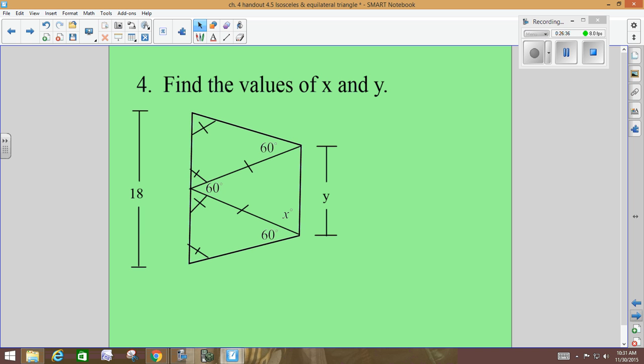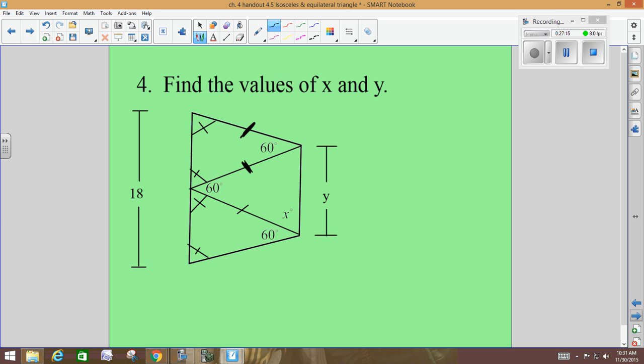Try to make sure you're prepared for your homework. We've defined the values of x and y in this diagram. X is an angle down here. It's got the degree, and then y is this side length on the outside. We have 3 triangles in this picture. I'm going to start at the top one. 2 angles are congruent, which means I should have 2 congruent what? Sides. The ones that are opposite of it. So opposite of this top angle is this guy. Opposite of the bottom angle would be this one. So it's an isosceles triangle.